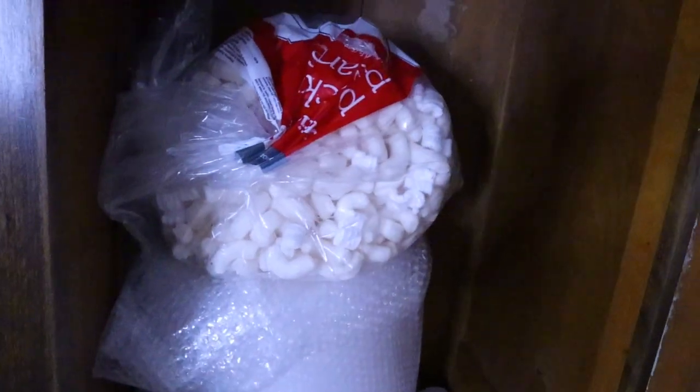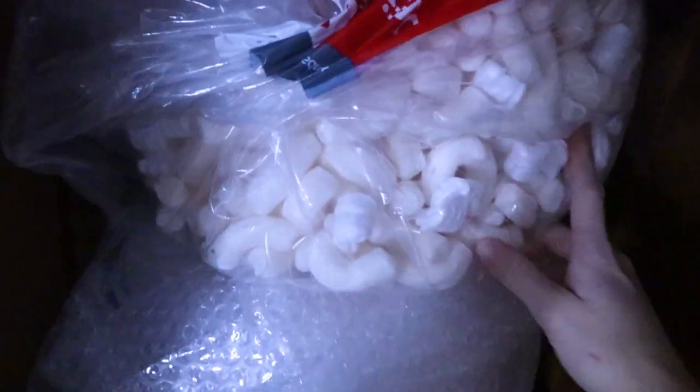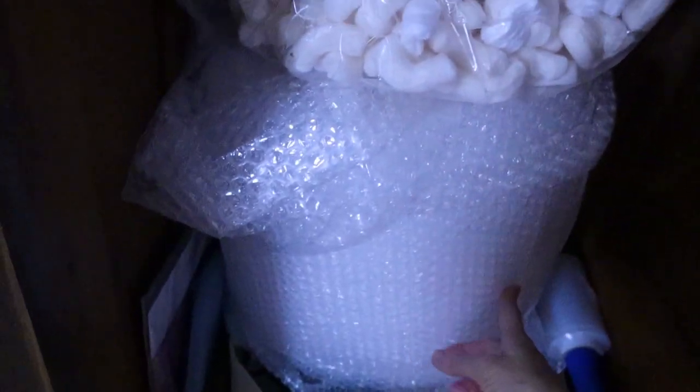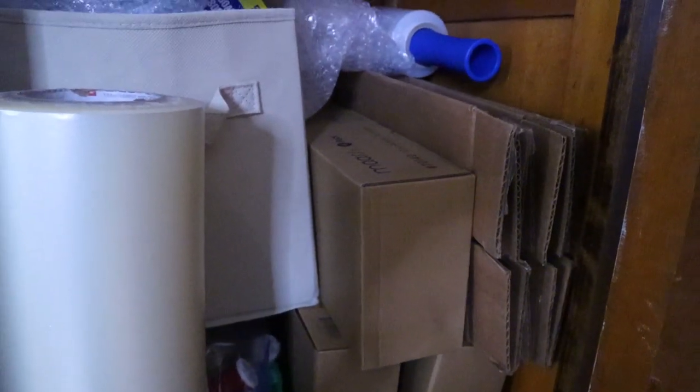In this storage area I keep a lot of my bigger items that don't really have a place. I have packing peanuts — I'm going to be making a video soon to show you what I use those for. I have my bubble wrap, which I get from Sam's, and just some extra packing stuff. Right here I have some extra tumblers I sell in boxes, going all the way back. Then I have some extra little boxes, and I keep my big shipping boxes out in the garage — I get those from USPS.com because they definitely would not fit in here.